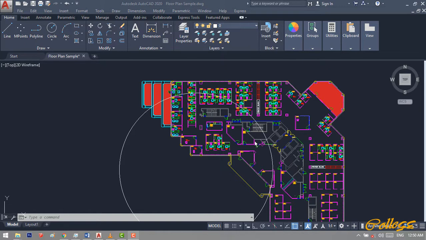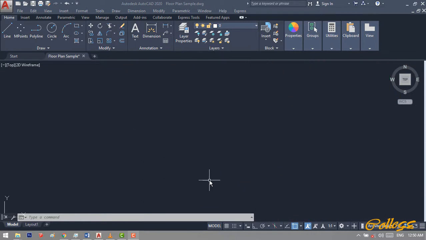Okay, there are many ways to zoom, but the most preferred way people use to zoom is the mouse wheel. See, we are zooming this drawing. We lost our object. Why? What is wrong here? Because we have zoomed the object, but we don't know the command for how to use it. Okay, scroll the mouse back.